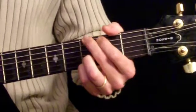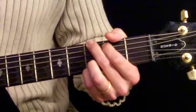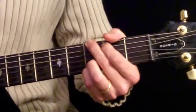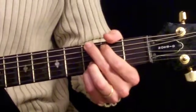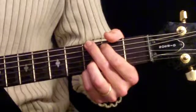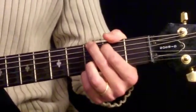Now we're going to go over the chorus to You and Me by Lifehouse. This is our close-up on the left-hand part of the lesson. You're going to need to know 5 chords for this, and then we're going to put them in sequence. So let's go over the 5 chords first, and then we'll build the chorus with the sequence of the chords you need to know. It all starts with G5.